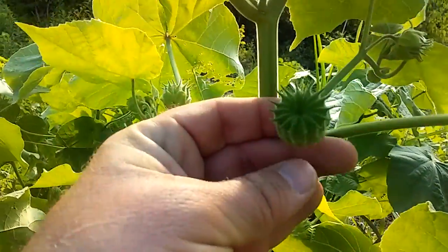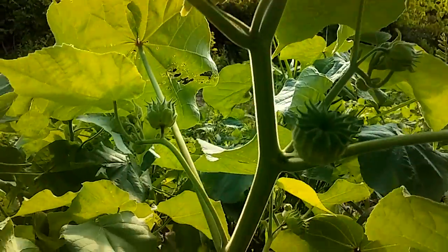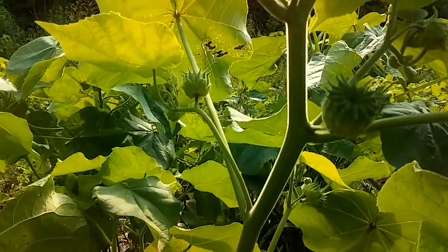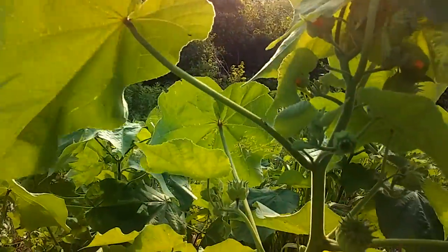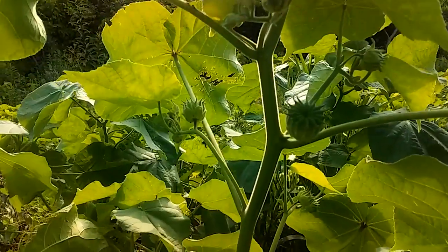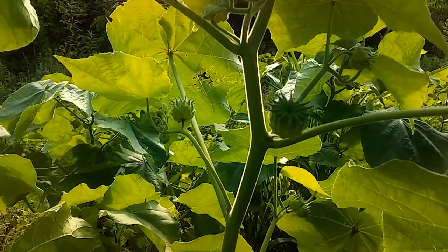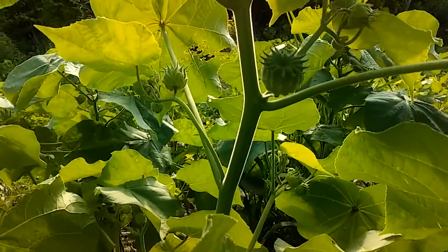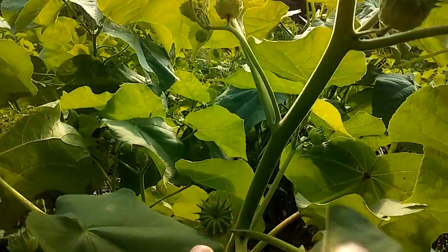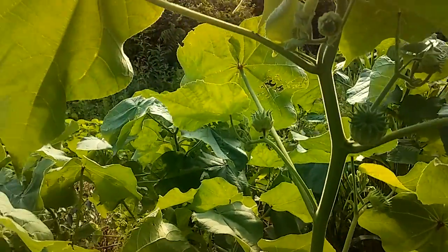The seed pods here look like a little button and they're full of little black seeds. When they are fully ripened, they'll start to turn brown, the leaves will curl up, start to fall off, and then you can collect the seeds inside very easily — just throw it in a blender or food processor, then willow out the chaff and save just the seeds. The seeds can be ground into flour and it's a really nice, kind of a nutty flavor with a nutty aroma to it also.